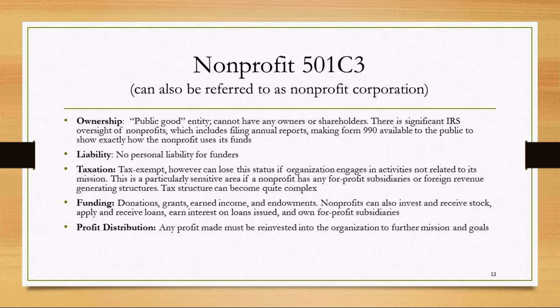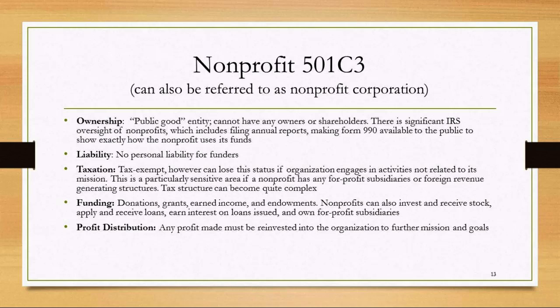But I did want to let you know that there are different nonprofit types depending on the activity, but the main nonprofit one that most attention is around is the 501c3, which is your standard classic nonprofit corporation designation. So the ownership of a nonprofit, it's a public good entity. It cannot have any owners or shareholders. It can have a CEO or a funder, but this is a public good.